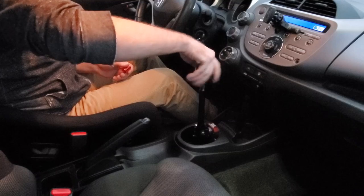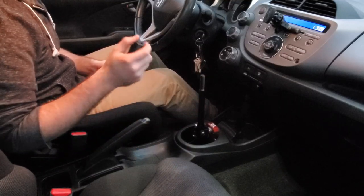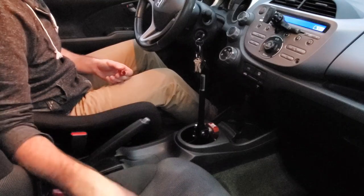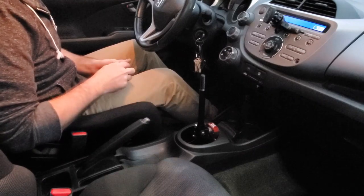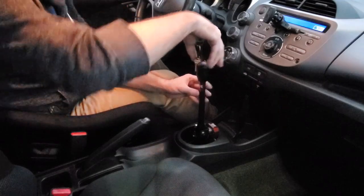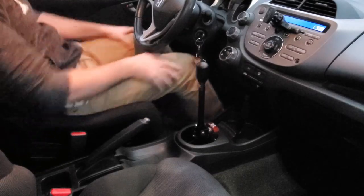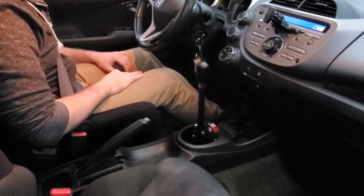The shift knob threads all the way out — there's a super extended thread there. The thread pitch doesn't appear to be the same as the OEM pitch; it's much larger, so you might be limited on shift knob options. Once I figure out the exact spec, I'm sure adapter plates will be available. I'll slide the spacer on so the shifter sits slightly taller, put the WK logo straight, and now let's go for a test drive.